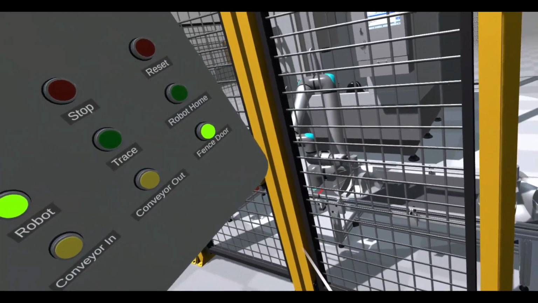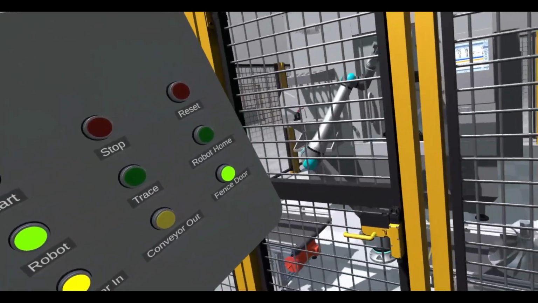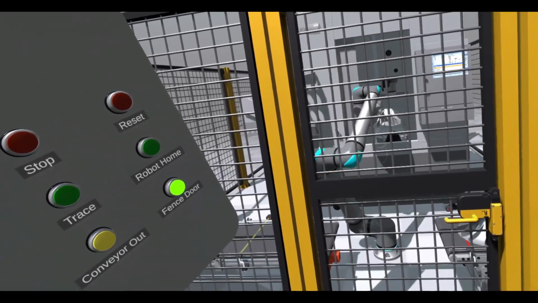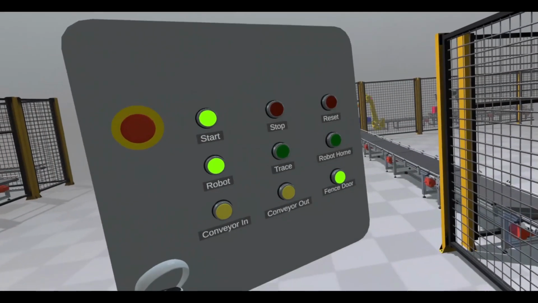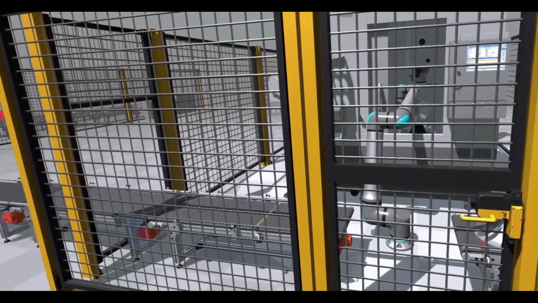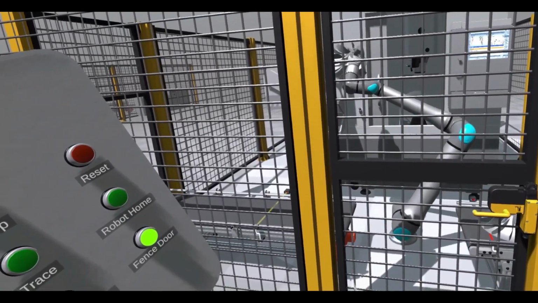We now start the full production cycle. With the process initiated, the conveyors start moving the workpieces. Once a workpiece is in place, the robot executes its routine, picking it up from the conveyor belt and placing it into the mill. The finished turbine is then placed on the next conveyor belt.